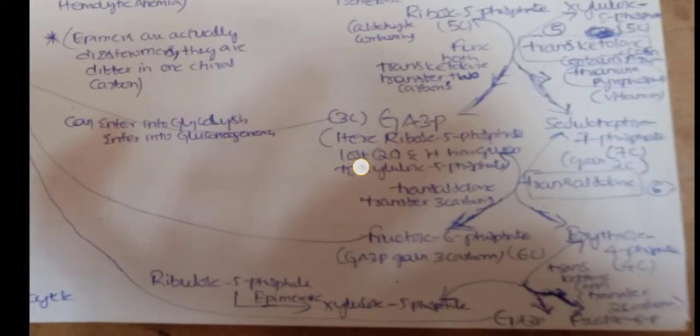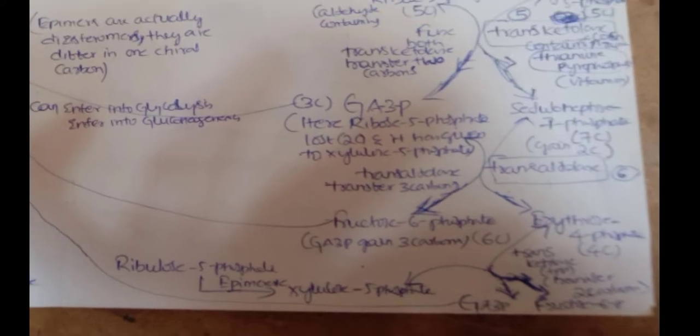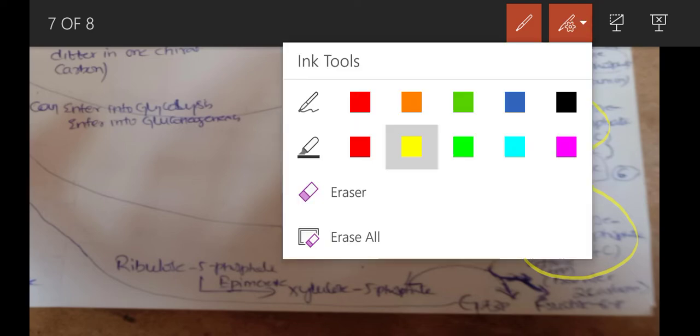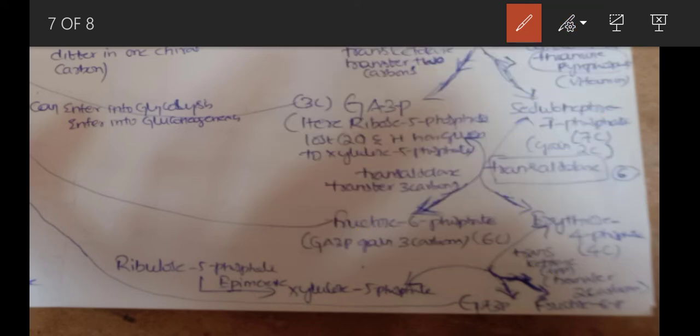First, you observe here, this fructose may enter into the glycolysis pathway. Next, since sedoheptulose is transferring 3 carbons, the remaining is 4 carbons, so it will form a 4 carbon sugar, that is erythrose 4 phosphate, right? So it forms erythrose 4 phosphate. Next, this erythrose 4 phosphate will combine with one more compound, that is xylulose 5 phosphate.